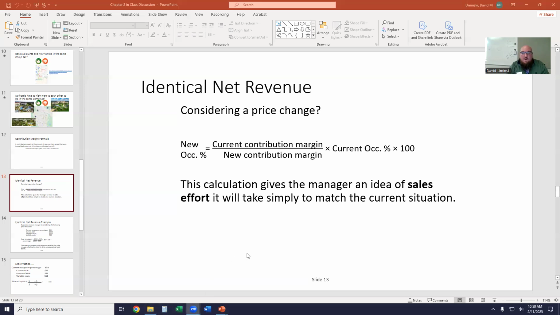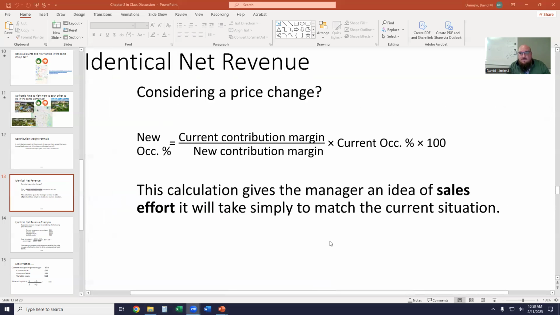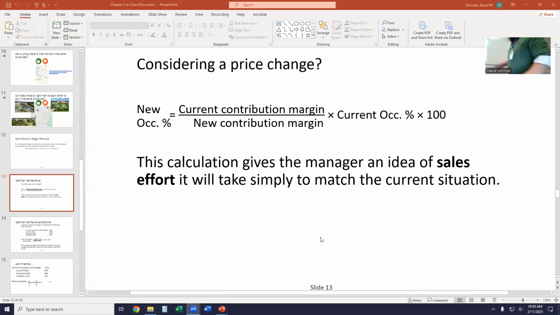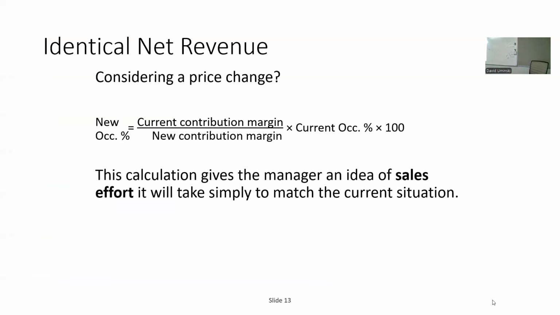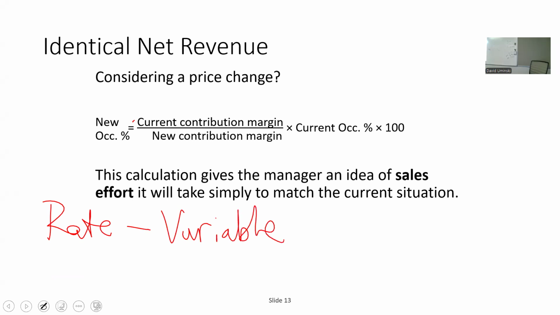And so when we're looking at this, I want to go over this formula, and then I'm going to pull up that sheet as well for you, so we can go over a couple of those questions. Okay. So for this, we want to take what our contribution margin is. If you remember, our contribution margin is our rate minus the variable cost. And those variable costs, again, are laundering the linens, replacing the amenities, the hourly wage of the housekeeper, all that information.